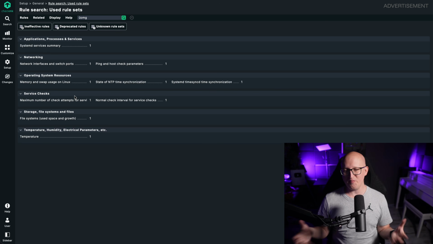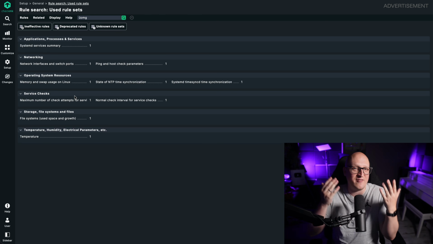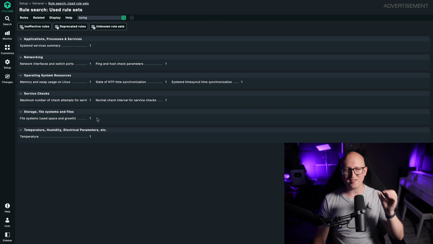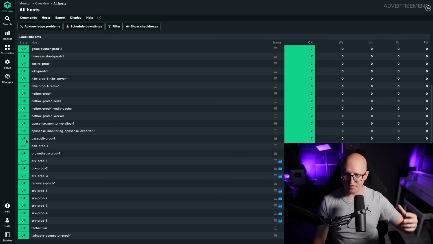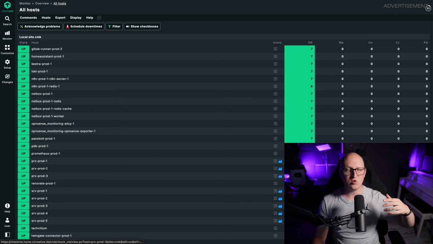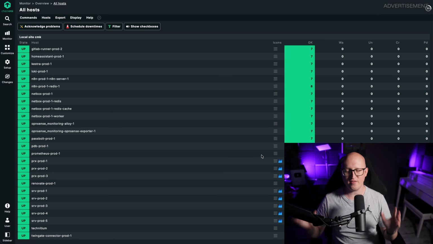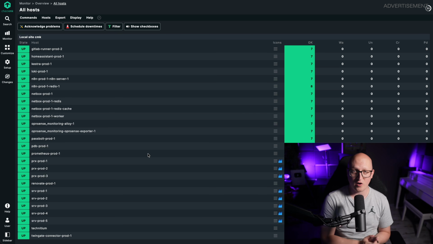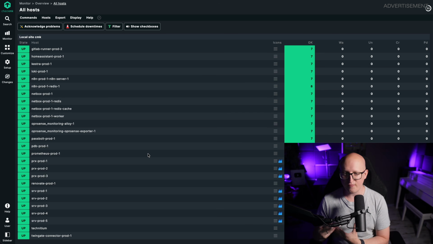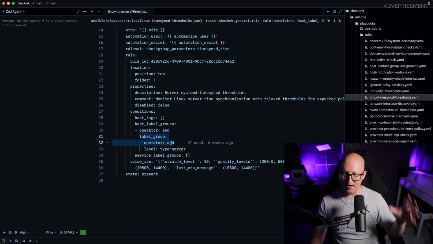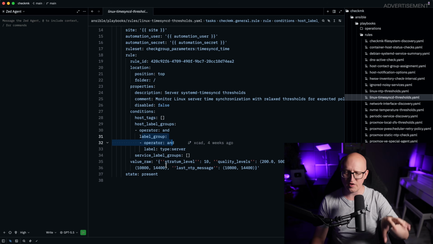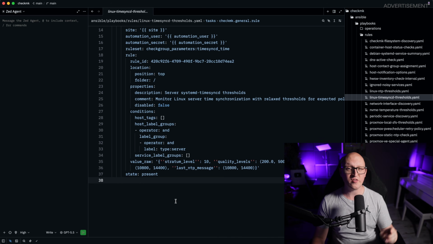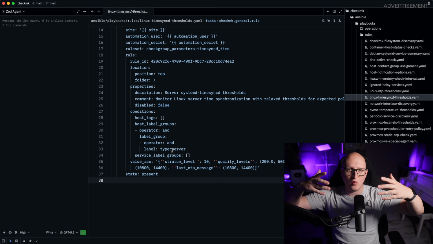Again, what matters in my HomeLab infrastructure doesn't necessarily have to matter in your infrastructure. I can just give you the tip: go to your monitoring hosts, see what services are producing yellow or red warnings, and then go through all of them and find out if there are reasonable warnings or reasonable alerts, or if you need to disable certain services or adjust thresholds in your setup. Create label groups for the same type of hosts in your setup and attach these rules not only to one specific host, but to the same type of host groups.